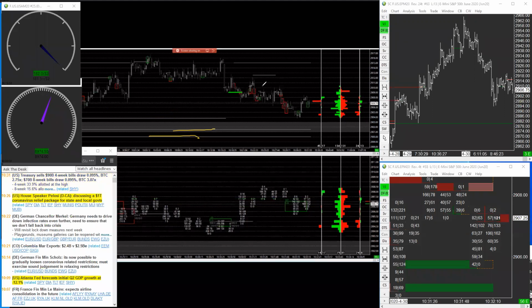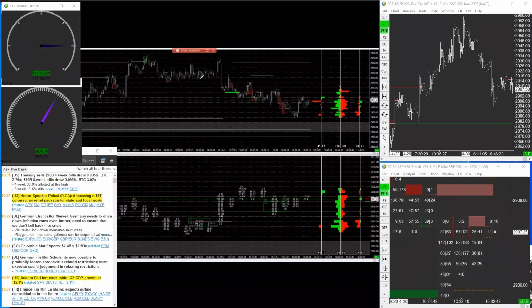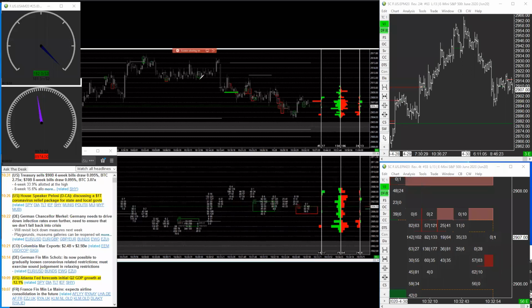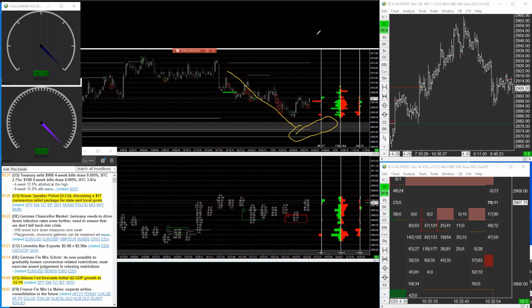Now, conventional wisdom says buyers buy it, sellers sell it. But that's doing the obvious. And when the obvious in this business is the plan, it's probably not going to work. The obvious is not going to work if it indeed is obvious. So why do I call these big orders, with a pretty decent probability, magnets? Magnets, meaning they're going to draw price down to them. And you could use them as a directional guide.